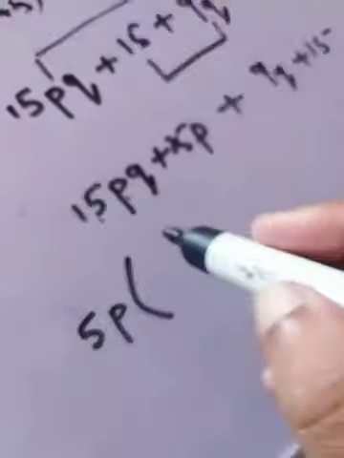Are these two brackets matching? Z plus 7, 7 minus Z. These two are not the same. To make this similar to the other one, see, 7 is there, Z is also there, but Z is in plus form, here Z is in minus form. In this case 7 is negative, in this case 7 is positive. So to write Z minus 7 in this case, you have to take a minus sign as a common.